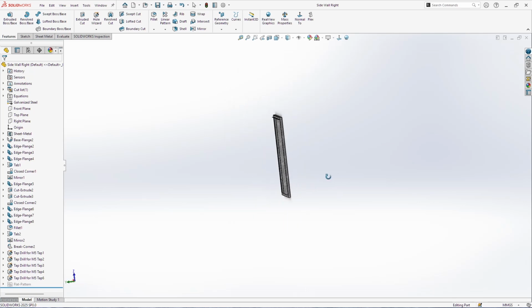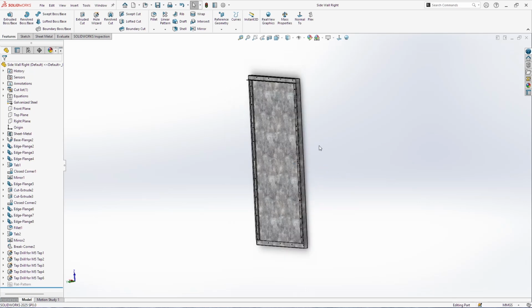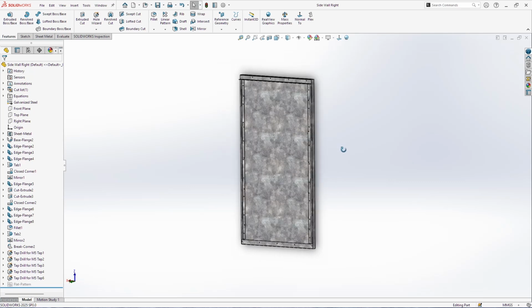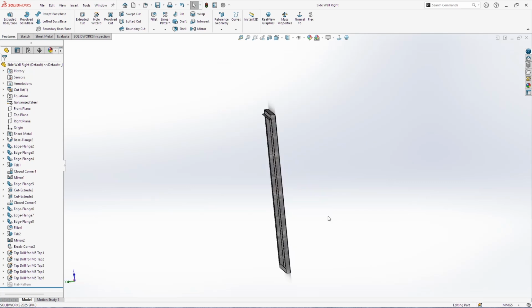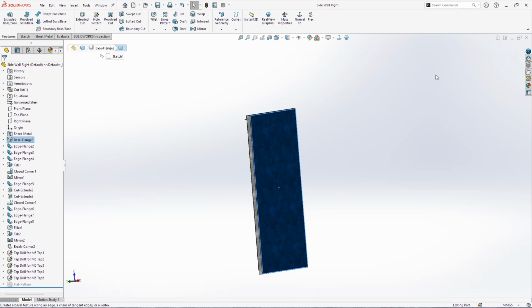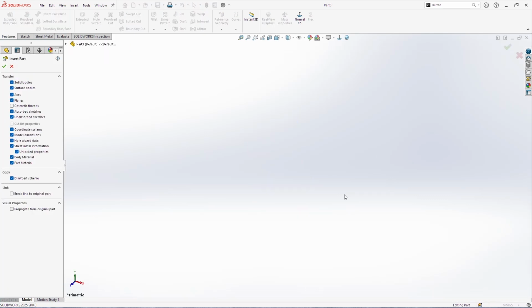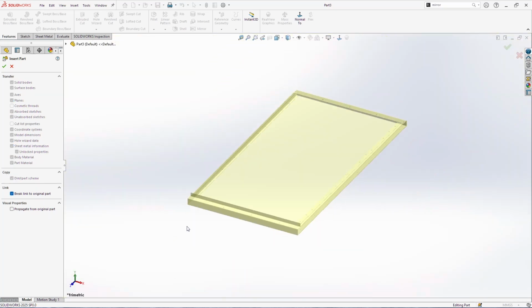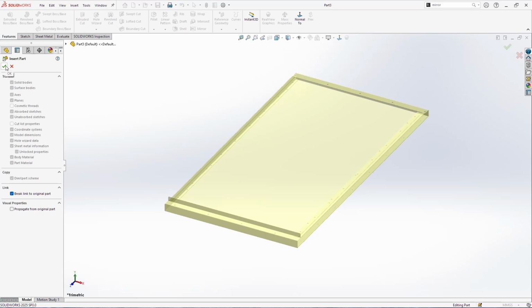Now we are going to make the left side. The left side is a mirror from the right side. To make the left side, we're going to select this surface here and search for mirror command in search command panel and click mirror part. Then we are going to select break link to origin part, and we are going to click OK.